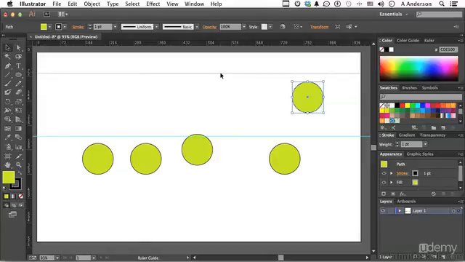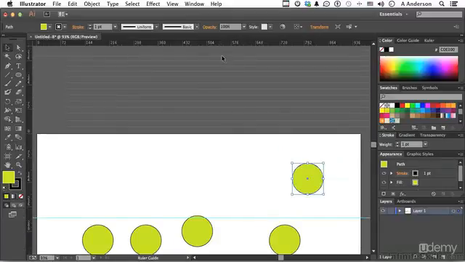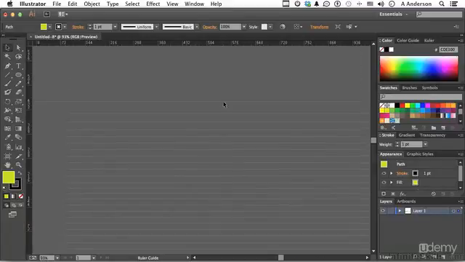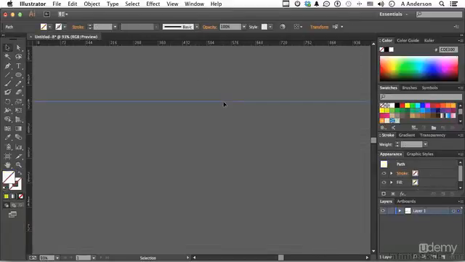Do you ever try to put a guide back into the ruler bar in Illustrator? It's kind of like it teases you. It says, oh, go a little bit faster. Now you can if you do it really fast. But tell you what, that is a hard thing to do. Here's an easier way to do it. Select it and delete it. It's an object. Just press the Delete key. That's the Backspace key in Windows, and Delete on a Mac.